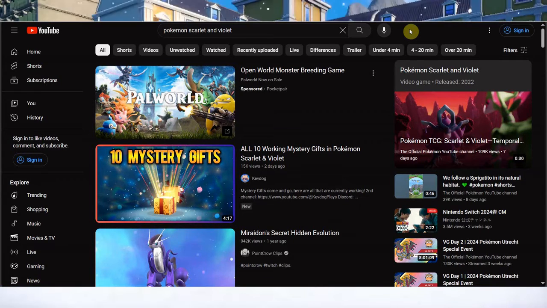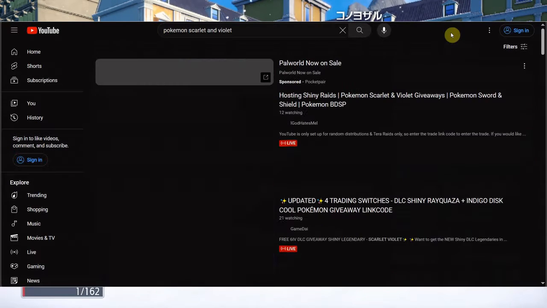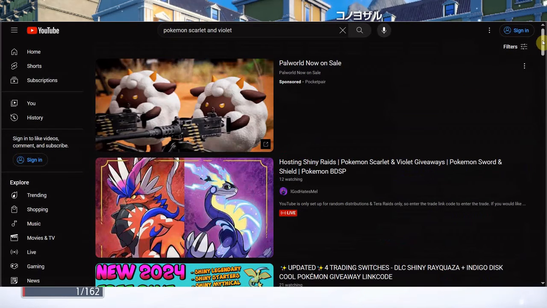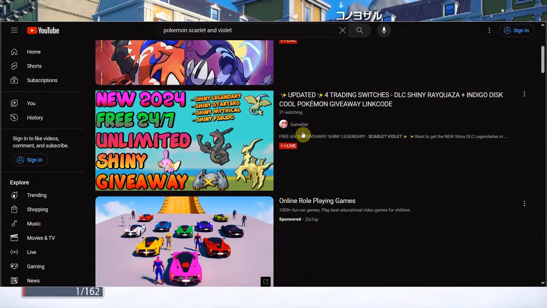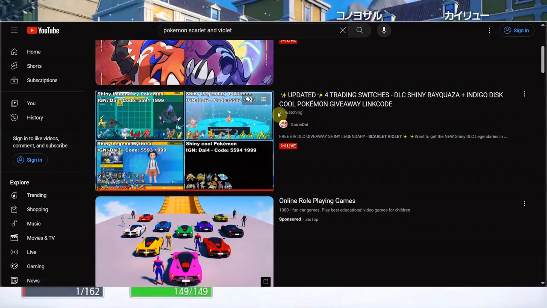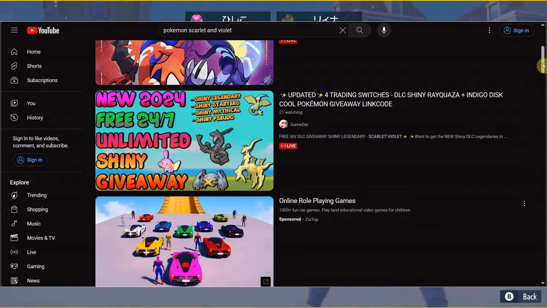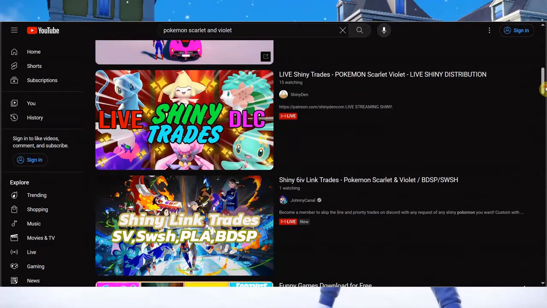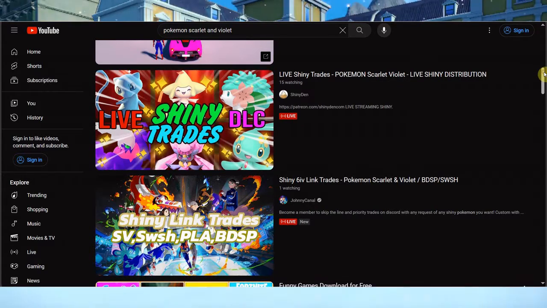So what you're going to want to do is just type in Pokemon Scarlet and Violet. That's what I did on screen for you guys right now. And then you're going to want to go to the filters. You want to go to live. Now there's going to be some here that are kind of relevant, like GamingDai, like all these here, that you can click on and probably get some. I don't really use that one. There's a few other ones that are a lot more consistent on here. The main one is Shiny Den. This one we're probably going to be using, but there's a bunch of other ones on here.